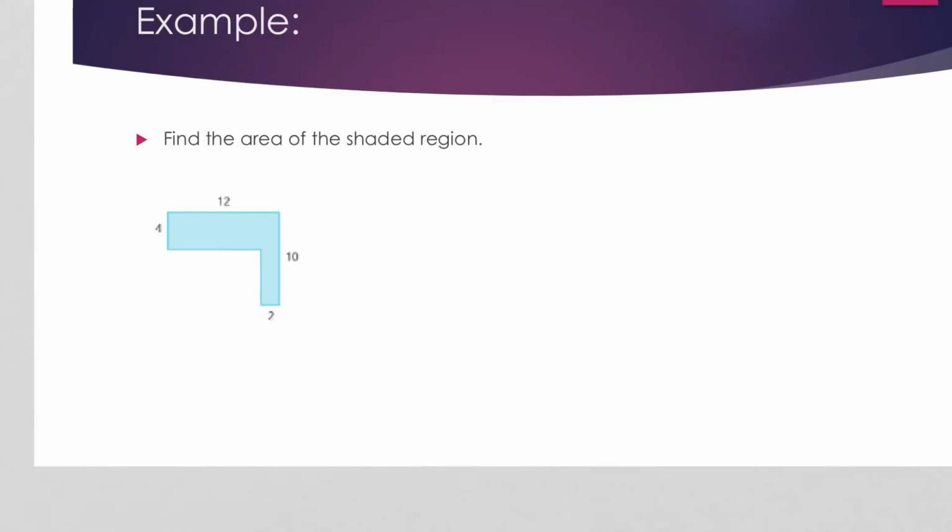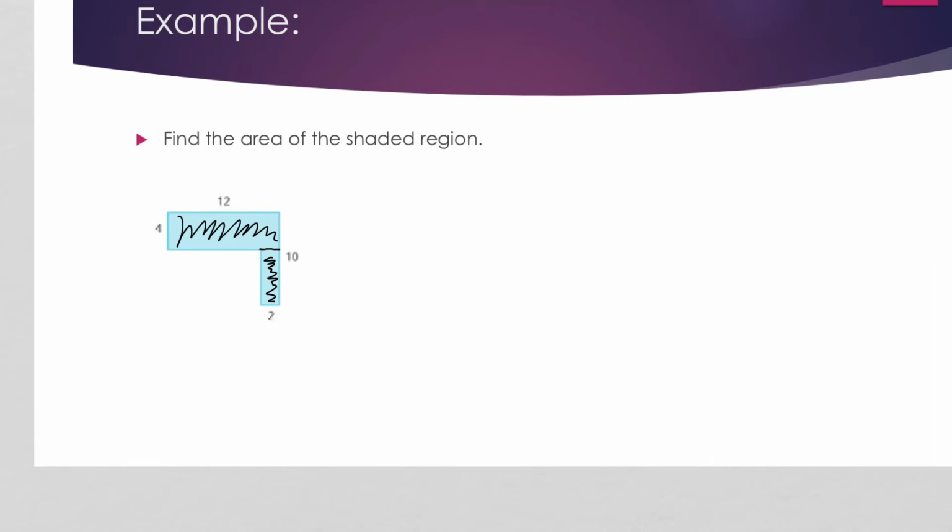Okay, so on this figure, there's no one real formula to come up with this. So what you have to do is break it up into pieces. You could either break it up right there, draw the line there, and then you're dealing with this rectangle and this rectangle, or you can draw it like this, and you're dealing with this rectangle and this rectangle. Okay, I kind of like the second one better.